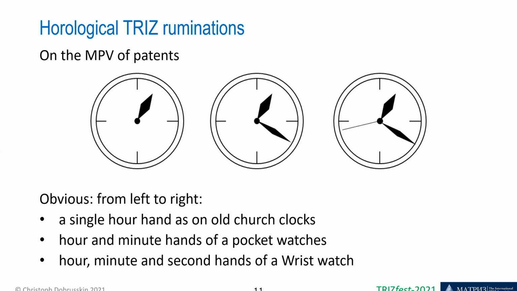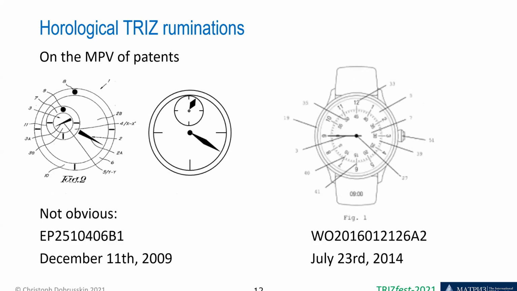If you don't wear an Apple Watch, but you still have something mechanical, then probably you have something like the picture on the right on your wrist at the moment. Shows hours, minutes, and second hands. Now, you would expect that today's patents would somehow stick with the most modern one, because it developed along these lines to increase the MPV. Next slide, please. But then you see, and I point to the picture on the right, the WO patent application.